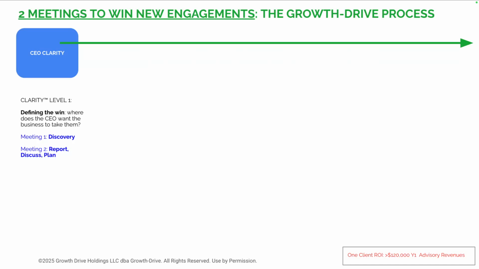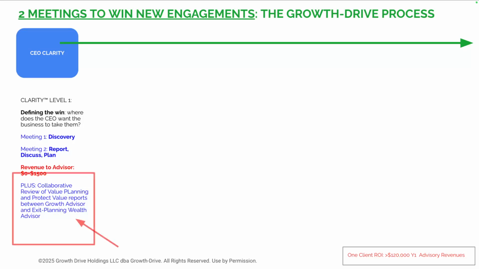Now, if you're an exit planning wealth advisor listening to this, you might be saying, oof, well, that's about as far as I want to grow. Terrific. This is where you can either hand the reins over to the client and say, here's a, and we'll talk about how to do that. You can hand the reins over to the client using Clarity, using tools like 90, or you can bring in a growth advisor.